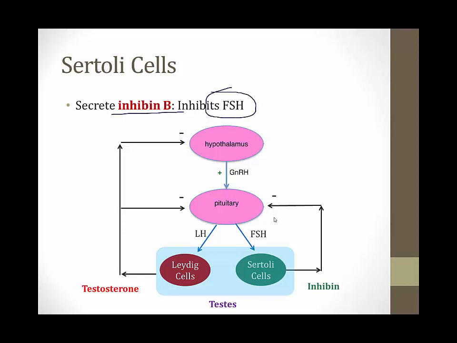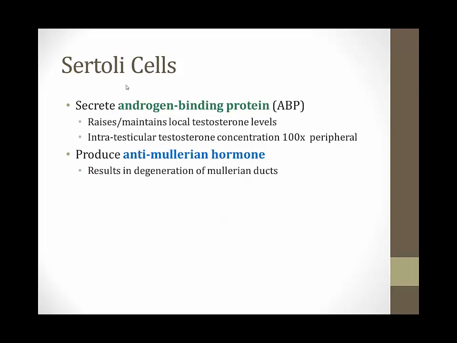Like I told you before, the pituitary releases FSH, which stimulates the Sertoli cells. The Sertoli cells in turn secrete inhibin, which feeds back on the pituitary. Basically, the inhibin tells the pituitary that the Sertoli cells are receiving the FSH signal so that FSH levels fall. If the pituitary gland does not receive inhibin, the level of FSH will climb as the pituitary tries to stimulate the Sertoli cells more.